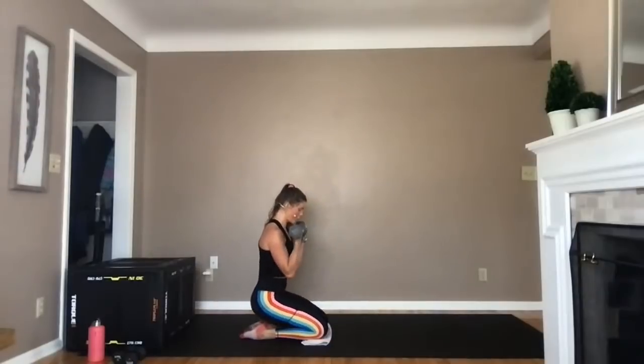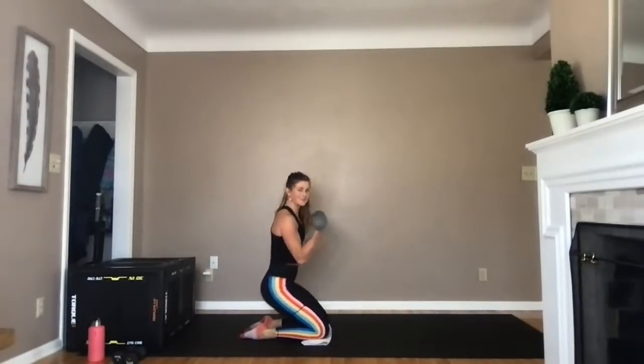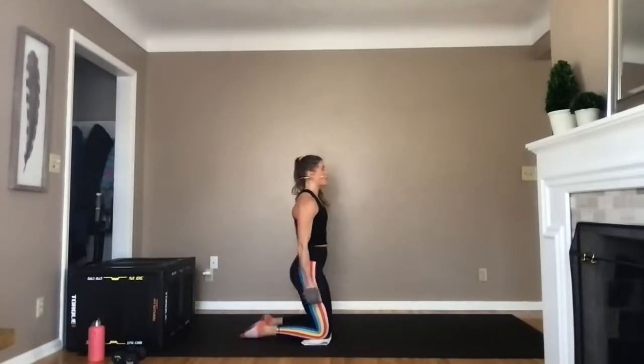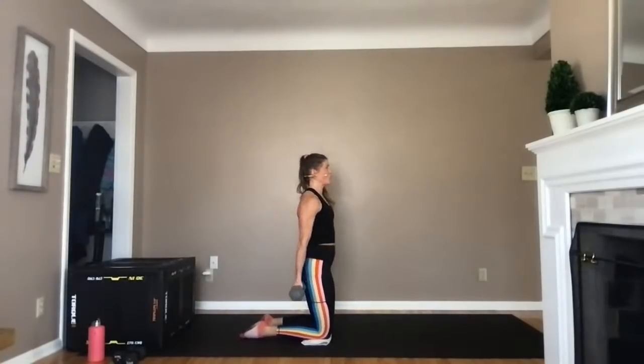Engaging that upper body. Starting to work those quads. Woo! This is where we find that bar fire right here. Down and up. Let's go. 8. 8. You got it. 7. Nice work. 6. You're going to hold it low.